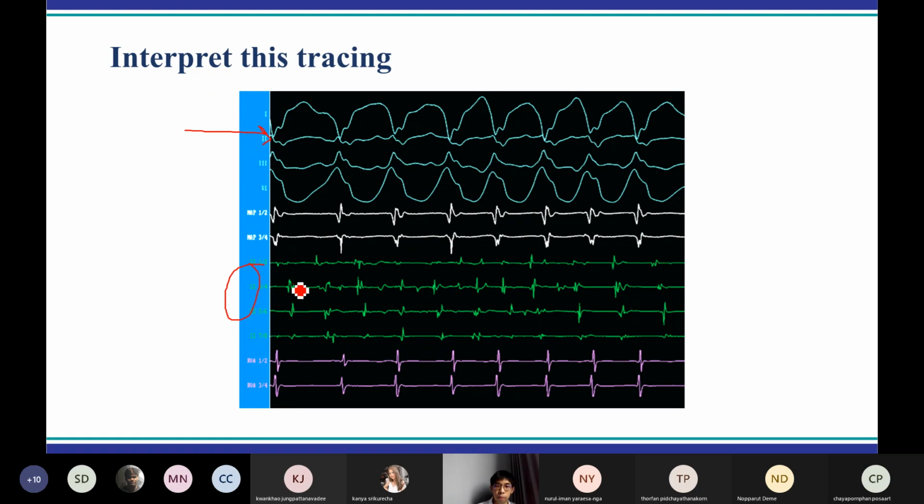You see that the signal of the atrium is irregular and quite chaotic. So we can diagnose this from the surface ECG. We could diagnose it as atrial fib with pre-excitation. And when you put the catheter in and you see the chaotic atrial signal, you could confirm that this is AFib with pre-excitation.